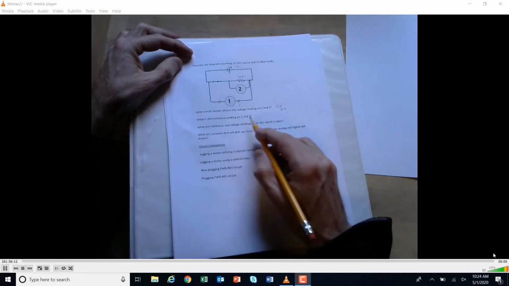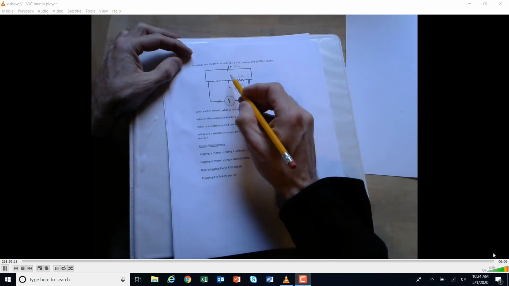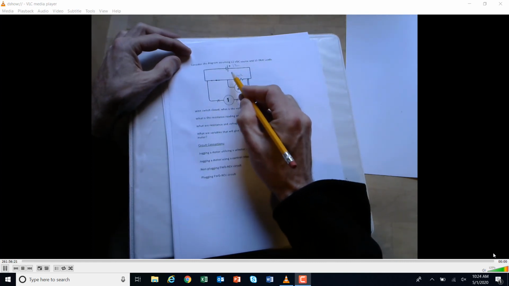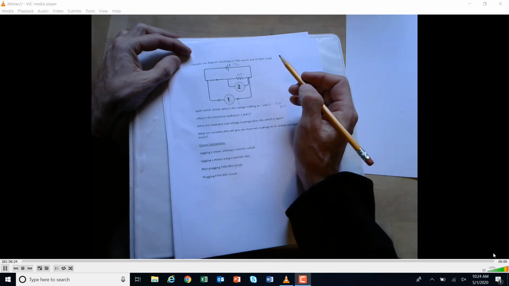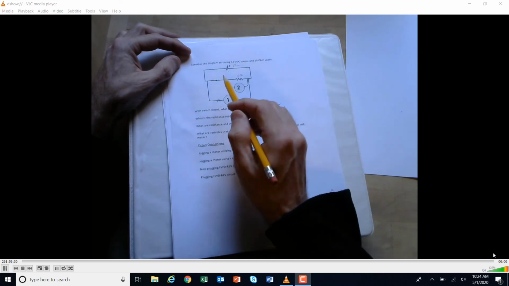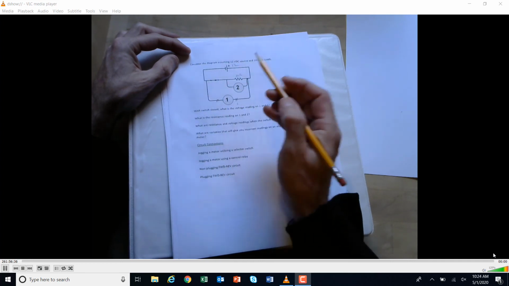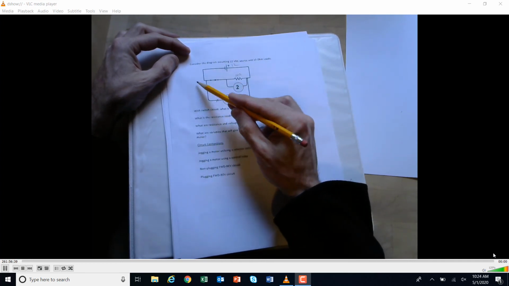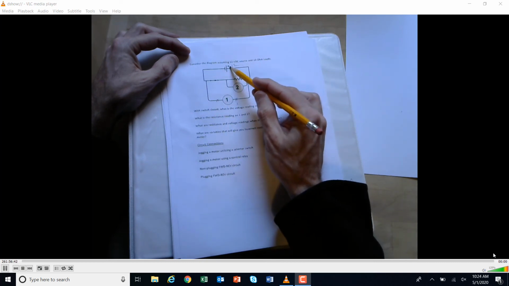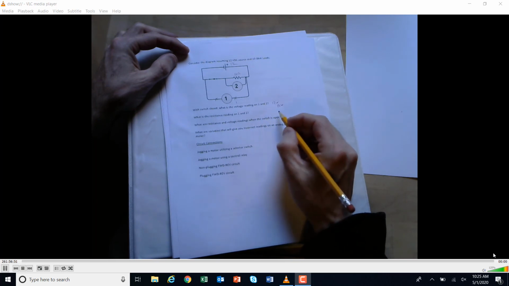What's the resistance reading on 1 and 2? So if I'm with the switch closed, am I reading the resistance here? Probably not. I'm probably reading the resistance back around this way, or I could be getting a parallel load. We don't know what it is. It could be ugly. If this is closed, same thing. These meters are essentially doing the same thing because that switch is closed. This meter could be here because this has no resistance. We're either measuring the resistance of the battery, we're measuring the resistance of the resistor, or we're measuring some combination of both. So with the resistance, we don't know. It's probably something messy.